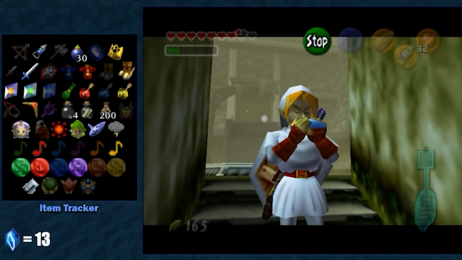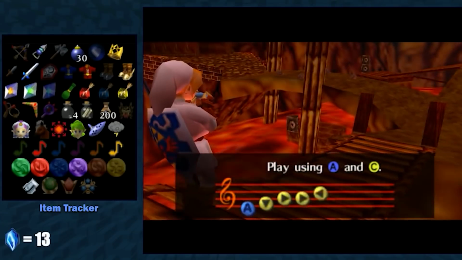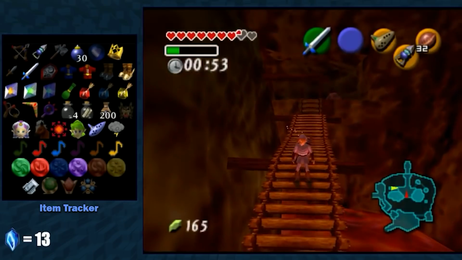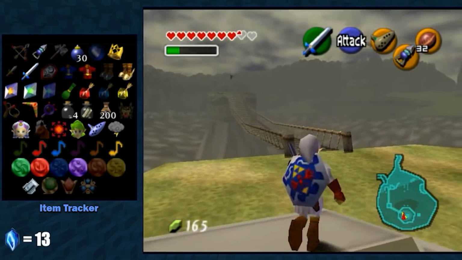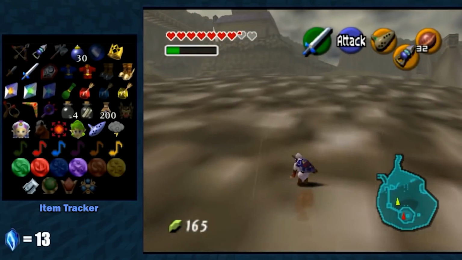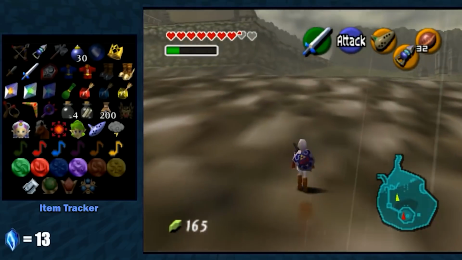Okay, so next place we'll go to is... Let's go ahead and play the Bolero of Fire, or... I think I pronounced that wrong. Okay, Serenade of Water. That doesn't open up anything for us, but that's a great teleport. It's like the only way we can teleport to that whole entire side of the map. It's all rainy. The lake has been drained. I'm not sure where all the water went. So sad. Lake Hylia. It sucks now.